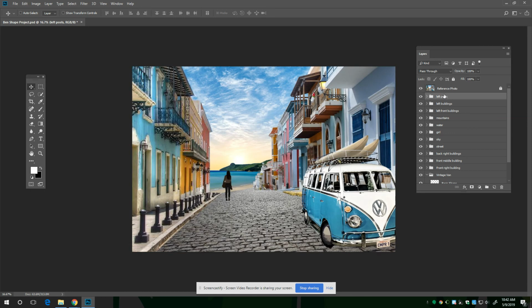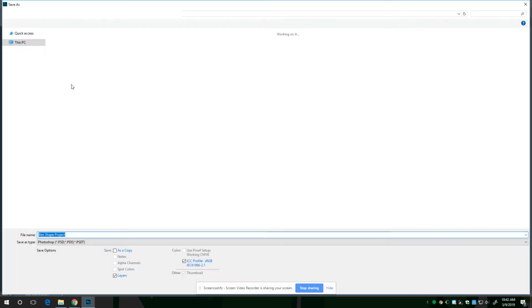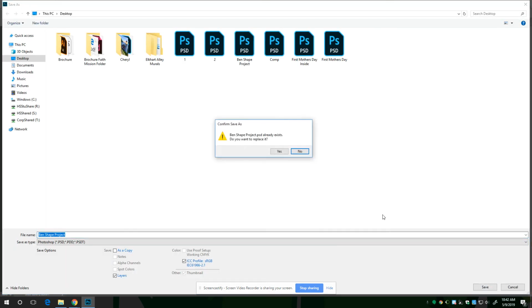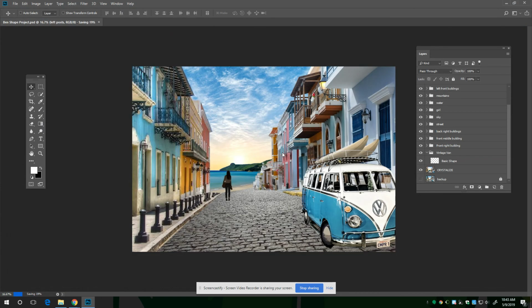Once you finish making your groups, then you're going to just resave it again. File save as, same thing, first name, shape project. You are finished with this step. And then find something else art related to do or whatever other homework, but don't go on forward in the project because you're just going to get too ahead.